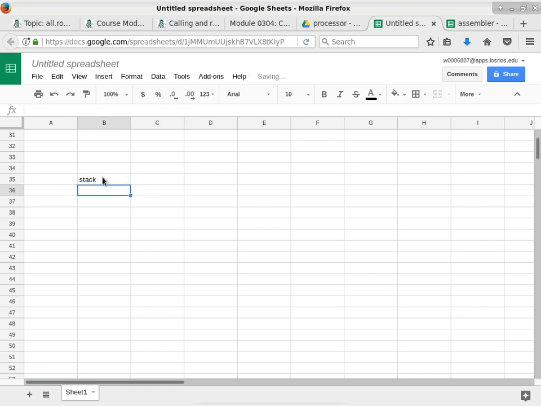Well, okay, let's take a look at it this way. So let's say this cell is where stack is. This is the first byte of stack. So okay, we'll make it very clear. This is stack bracket 0. But you can also refer to this particular address as stack plus 0. It has an address of stack plus 0. Pointer arithmetic, exactly. So this is stack plus 1, and so on.